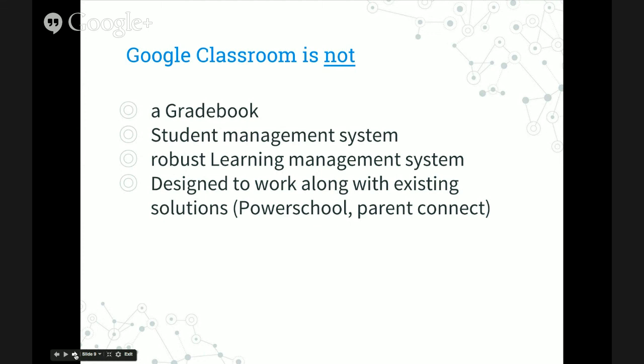What's so nice about Google Classroom is, yes, it does all of those things that Larissa has mentioned, but it is the light version of all of these things that are listed here on the screen. So no, it is not your grade book. No, it is not that connection with your parents. That is what your gradebook system is. That is what Parent Connect is.